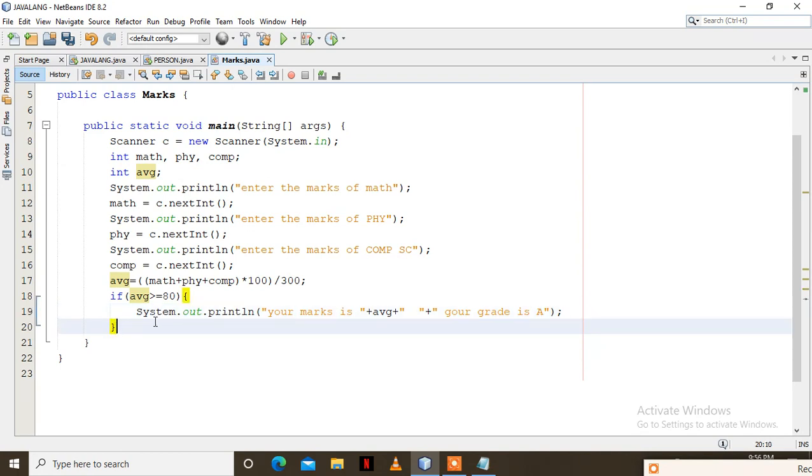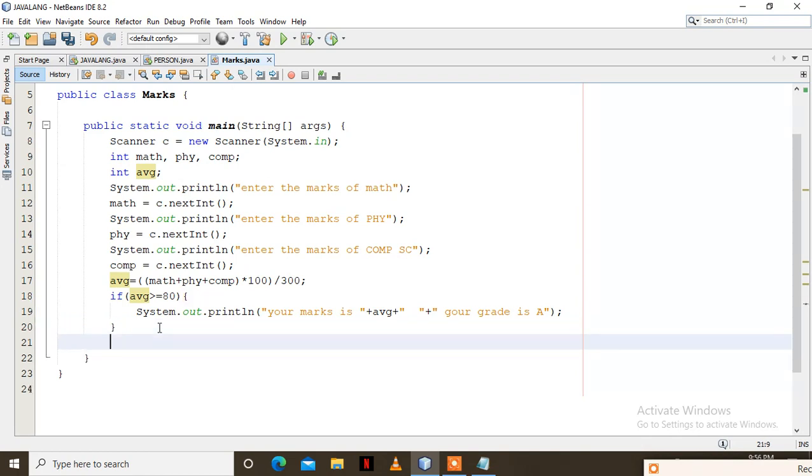Okay? So if this condition becomes false, if the user enters less than this one, it says else if, case sensitive, else if average is greater or equal to 70, yes?